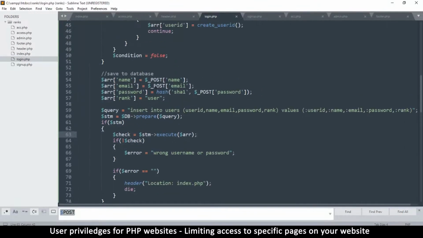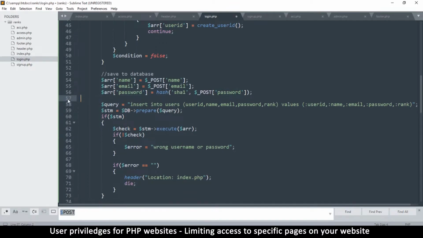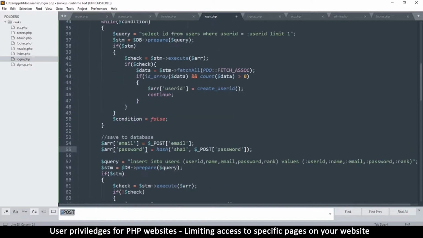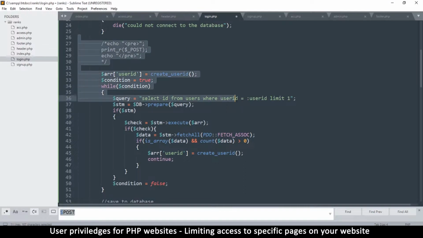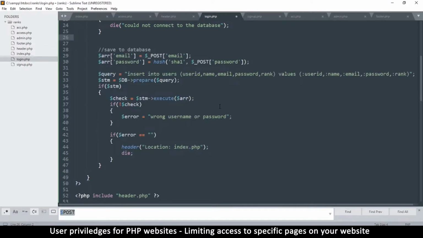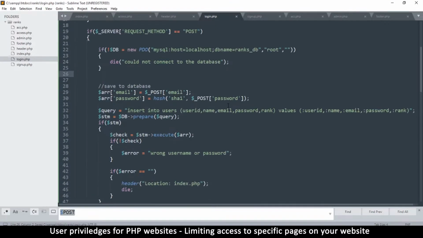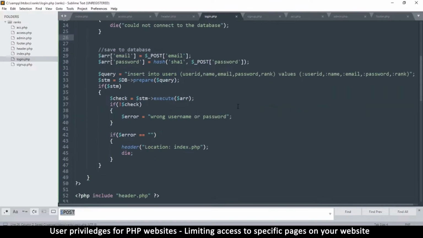Okay, so all we want from here, we will need a password, we don't need the rank, we don't need the name, we just need email and password. Yes, we don't need the user ID either. So remove all this nonsense. Very good.